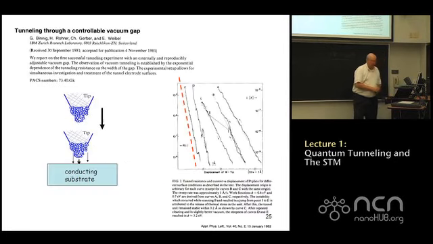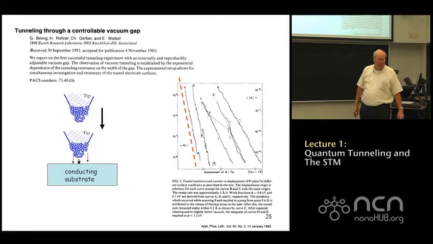And then this is the famous paper that was published in late 1981, where it was actually demonstrated that if you bring a sharp tip close to a substrate and bias the tip with respect to the substrate, the tunnel current in fact varies exponentially with distance. There are 4 or 5 data curves on this slide. Each data curve follows a linear behavior on this log plot. So we're plotting log of current versus displacement between the tip and the substrate. And the fact that a straight line occurs is an indication that the tunnel current is varying exponentially with distance.